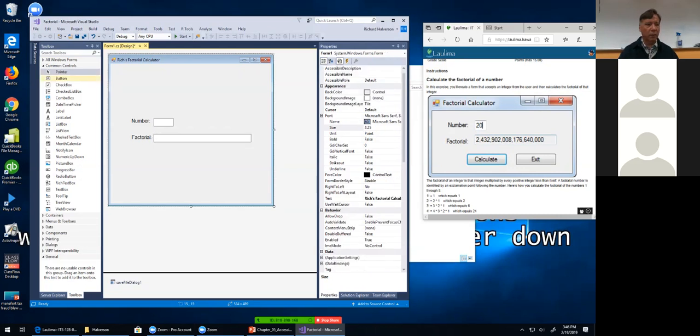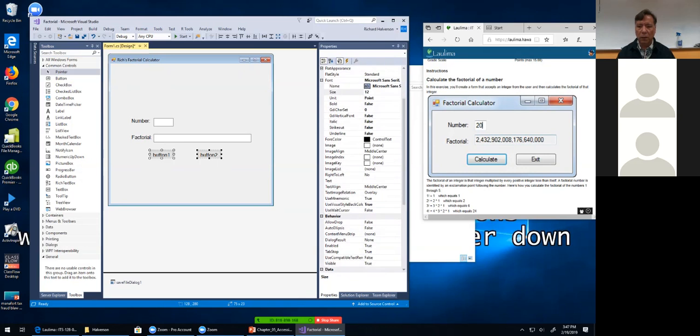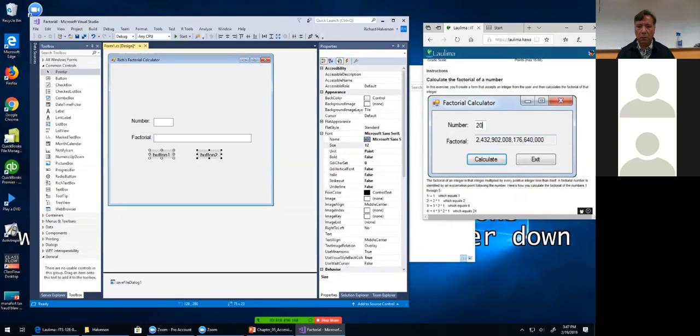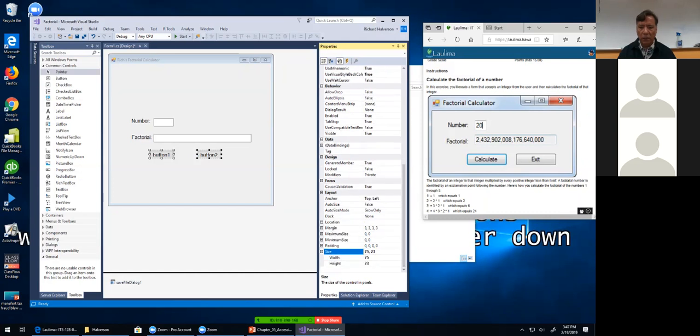And I've got to have a calculate button. Double click, put one here, put one here, and I'm going to make them bigger, 12, and make the height bigger too, I don't know, 30.